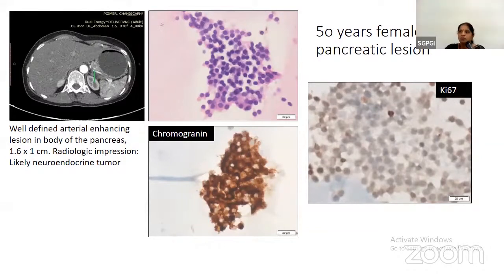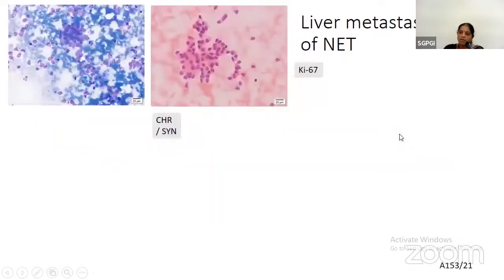Unlike in histopathology, where you would do mitotic counting, we find Ki67 very helpful, but you should have a very nice cellular cell block with good fragments. You should be able to count a good number of nuclei, at least 500 nuclei. And then of course you can give the Ki67 index. And this one had a low Ki67, less than 2% or so. So it was a grade 1 NET.